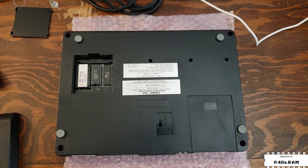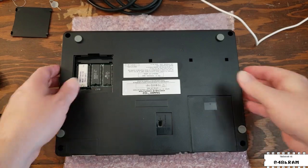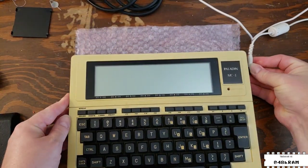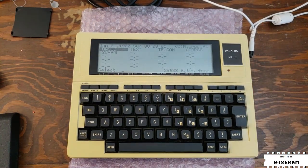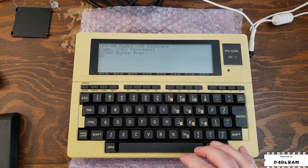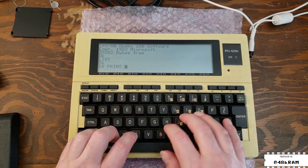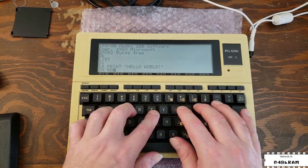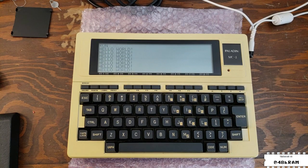So we're going to give this a quick test. First thing we need to do is turn that memory power switch back on so we can actually run it — the 100 series will not power up with the memory battery switch in the off position. We've got an external power supply here, it's regulated six volts, so we'll turn the unit on and it seems to be running just fine. It's a 32k unit, and we can see that from the bottom as well. Running a quick BASIC test — BASIC seems to be working just fine.